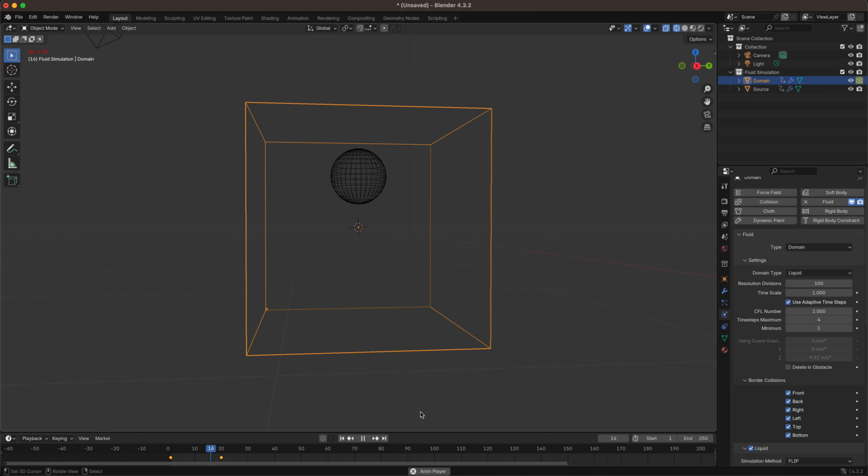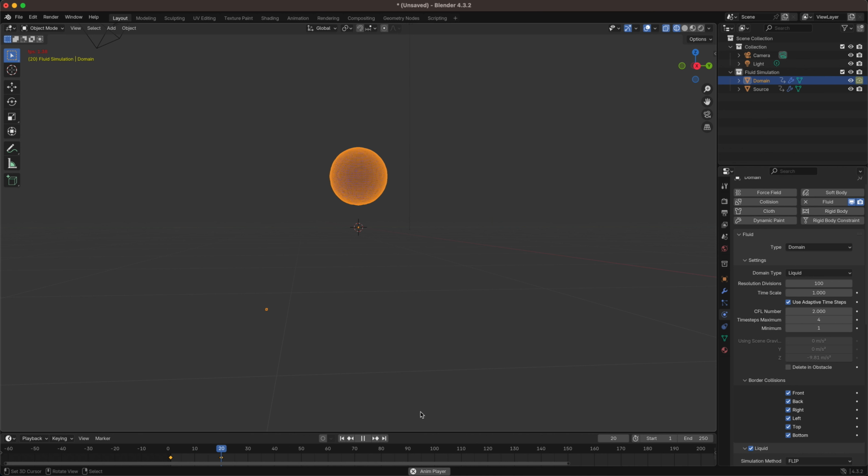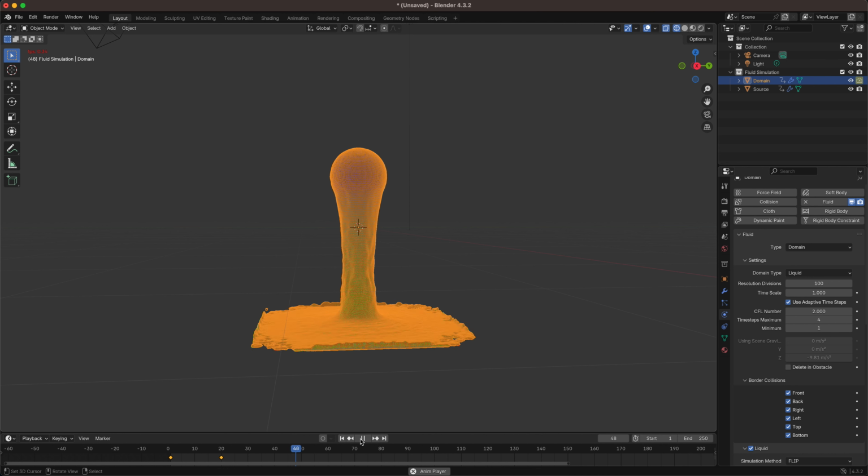You might notice that this is particularly slow right now. That is expected because the resolution is more than doubled, but the quality of the fluid movement is going to be significantly increased. So when you have the general behavior right and you just want it to look more realistic, then you'll increase the resolution divisions, though I do highly recommend waiting until the rest of your behaviors are pretty much what you want. So we can already see that the quality is significantly better than it was before. It's starting to look more realistic. I'm just going to pause this here and do a couple of other changes.